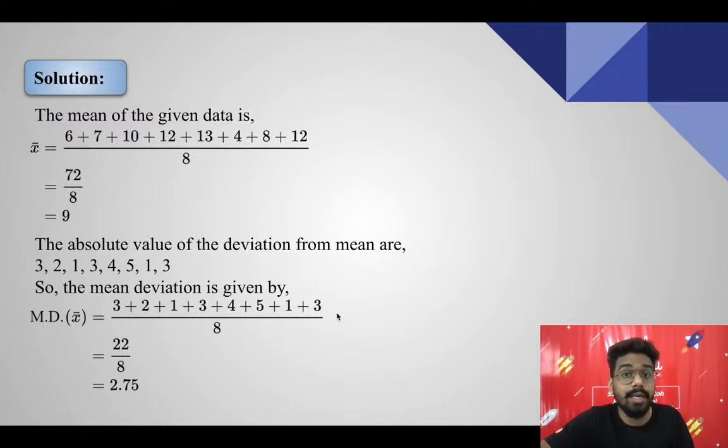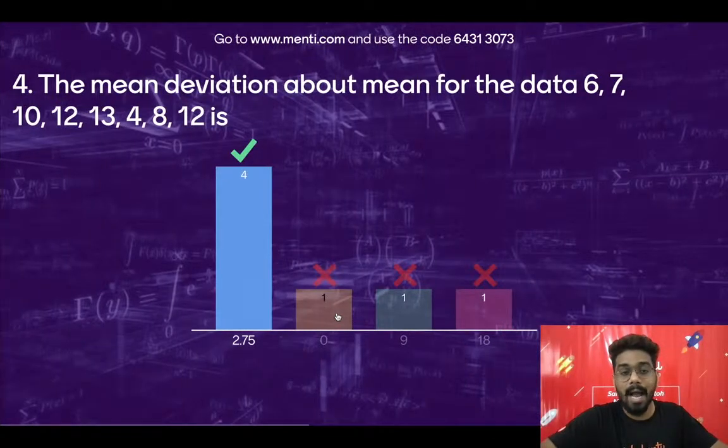Now I have calculated the deviations. Now I will calculate the mean of the deviations. This is the reason why we call it the mean deviation about mean: calculate the deviation from the mean and then take the mean of these deviations. This is the technique behind the calculation. I hope this is very clear to all the people over here.